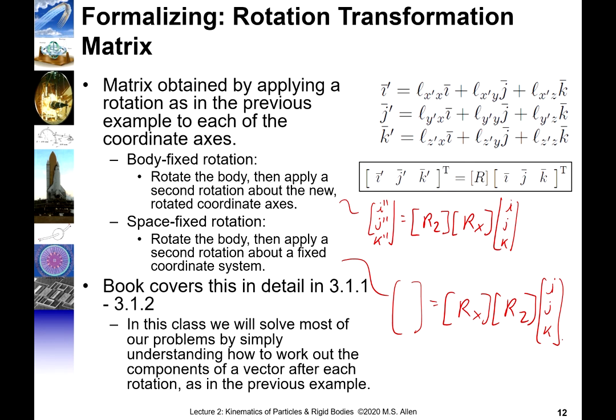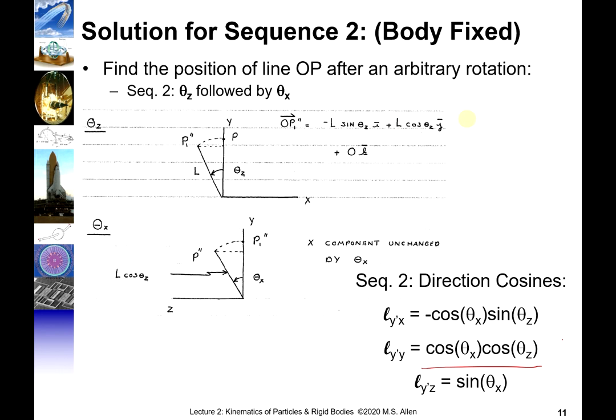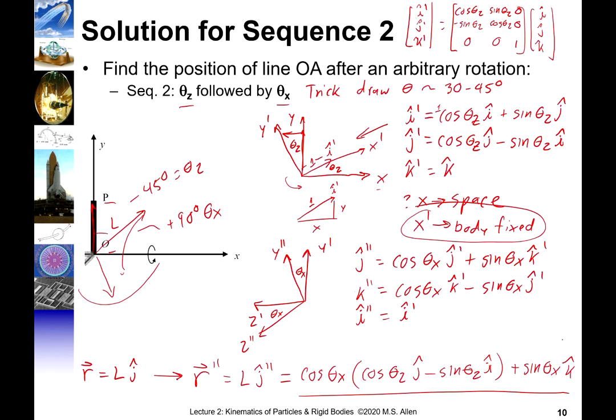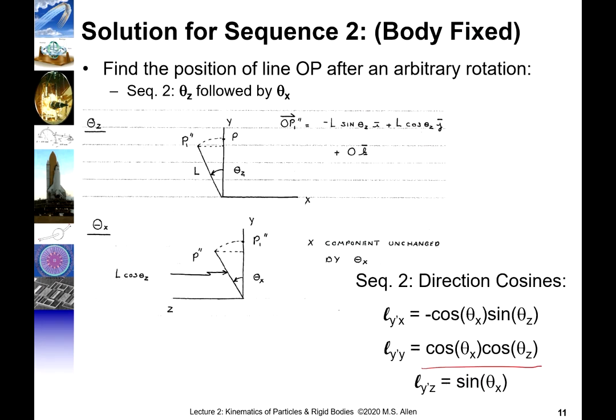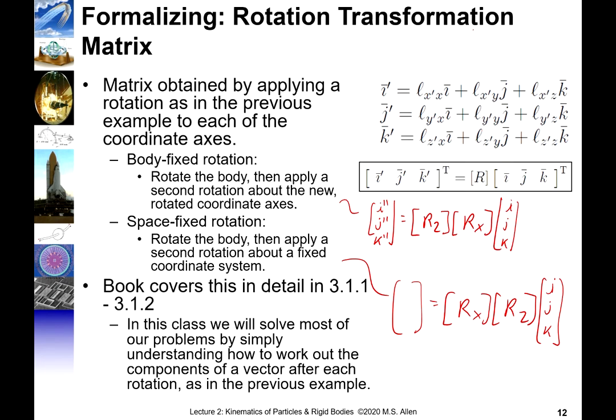And so the book goes through all of this in a lot of detail, and you'll do a couple problems to review that. In our class, most of the time we'll be working problems where it'll be most practical just to draw these diagrams and work out the rotations like this, rather than going to the book and plugging in these formulas. The reason that's often better is if the only thing I need to know is J prime, I can just write that out. I don't need to write out the whole matrix if all I want is J prime. So often it's faster just to do that, and a lot of the problems we will solve like that.